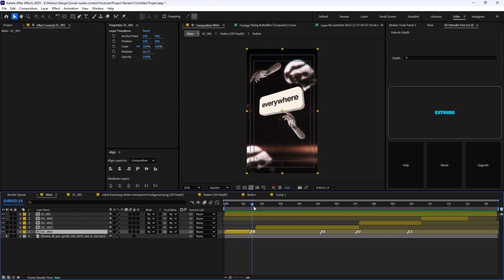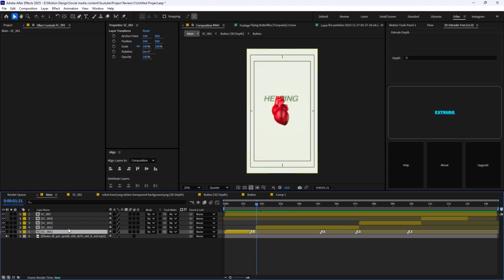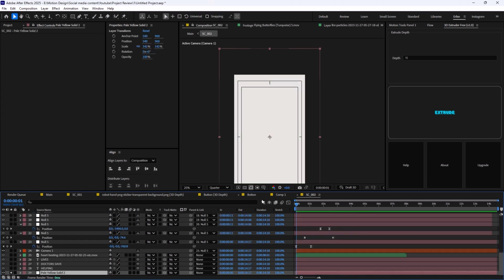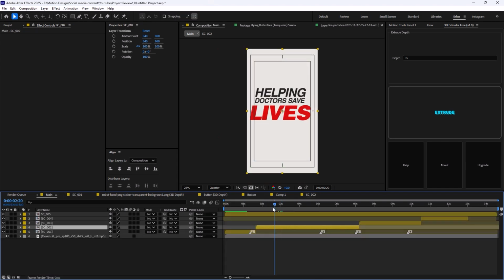So as you see, when the zoom happened, what I did was create a new composition, and it was just done with a white solid background. And I started with the text again. As I have said earlier, I always start with the text and then I add the elements and then I move towards the camera and texture animation. So this was basically the text animation. And since I was zooming in, I decided to create a zoom out to create the match cut between elements, something like this.